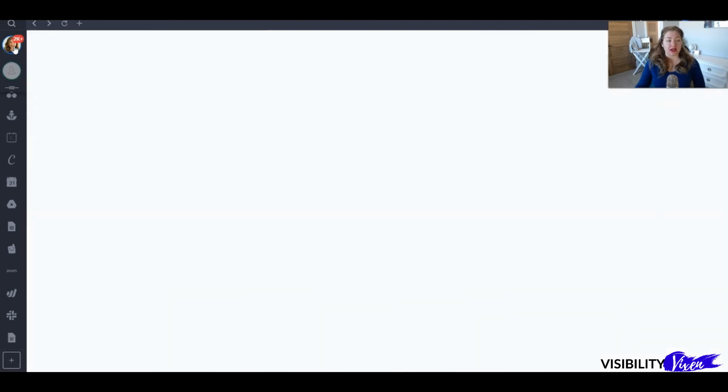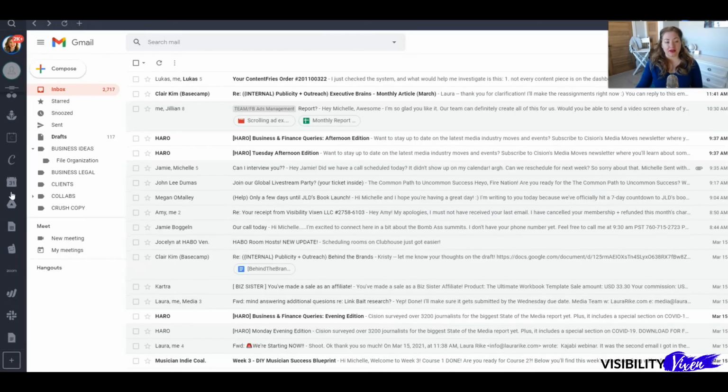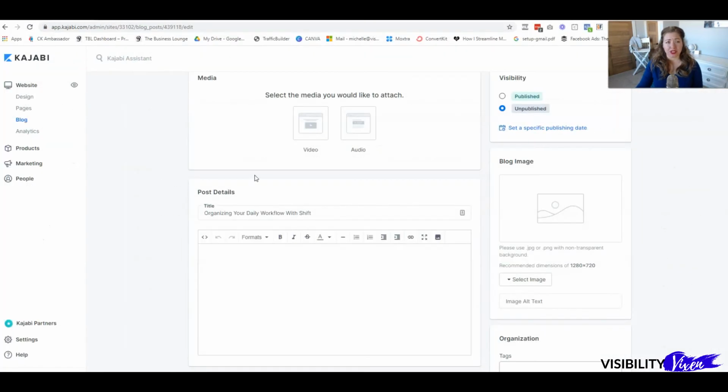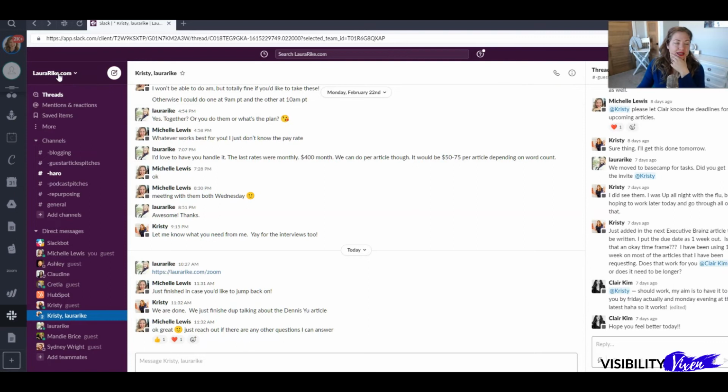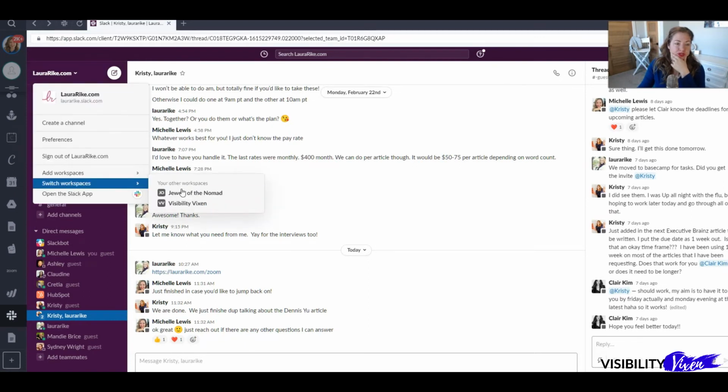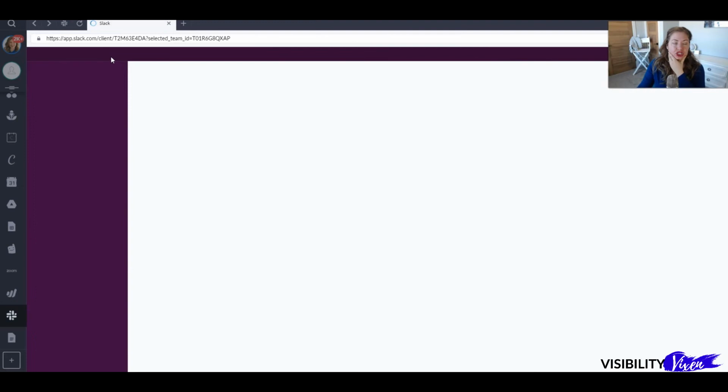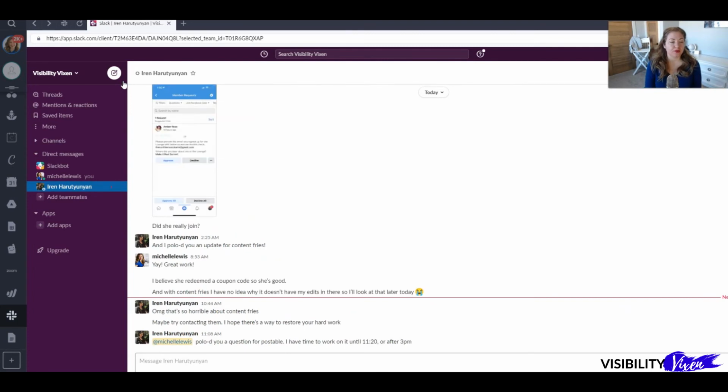But what I love is that everything's all in one place, so I'm not having to have tabs open. The only tabs that I normally use, like you'll see here, is Kajabi, and that's it. So for me, that's huge. And it makes it a lot easier for me to manage everything all in one place. And I really love having the Slack integration, because then I'm able to just, with all the different workspaces that I'm in, because I'm not just managing my team, but I'm doing my train your team with all the different people that I work with. It makes it just all in one place. And then I can go from here to my laptop. It has the same kind of stuff going on. So it makes it really, really easy.